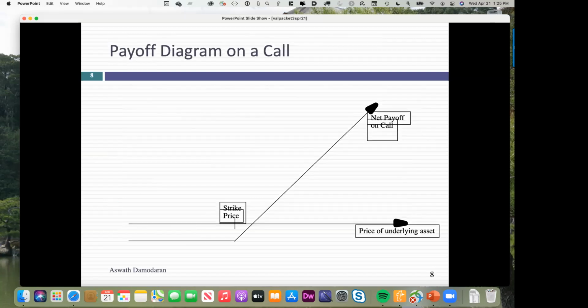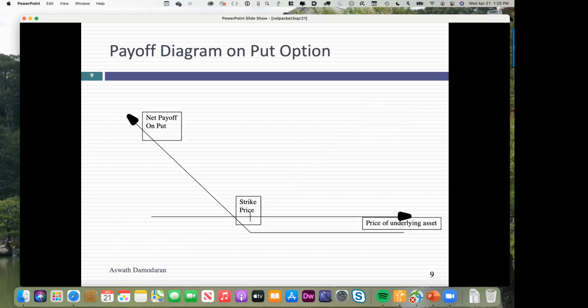And the best way to see if there's an option is to think in terms of payoff diagrams. Payoff diagrams you can draw for any asset, but the payoff diagram for an option is unique. And here's why it's unique. It comes with a kink around the strike price. With a call option, if the stock price is less than the strike price, the most you can lose is what you pay for the option. It's got limited losses, but it's got potentially unlimited profits. With a put option, you have limited losses if the stock price exceeds the strike price, and potentially very high profits if the stock price drops.